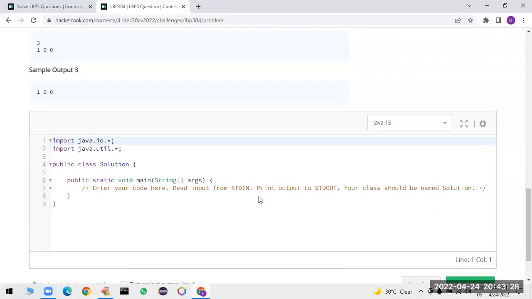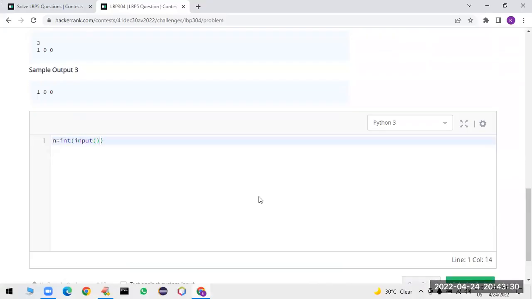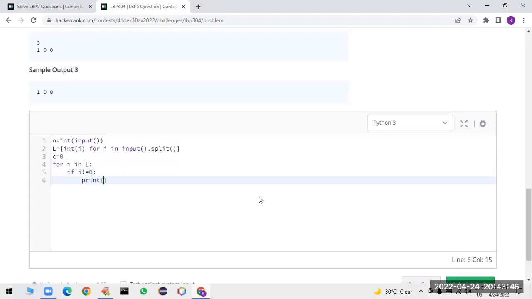So n is equal to int of input, then L is equal to, sir, int of i for each i value in input.split. Next, what we have to do, you need to maintain a count. Count is equal to 0. For each i in L, if i is not equal to 0, just print the value of i and take end equal to space. Otherwise, c is equal to c plus 1.